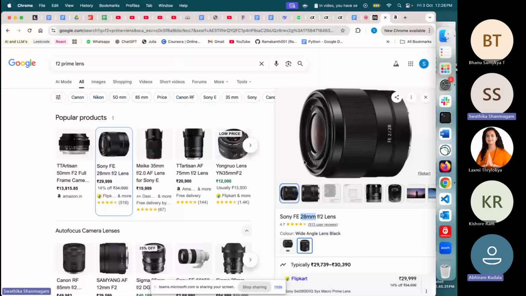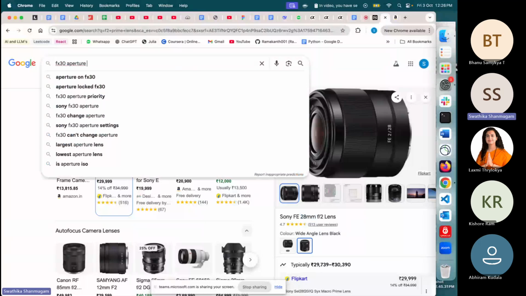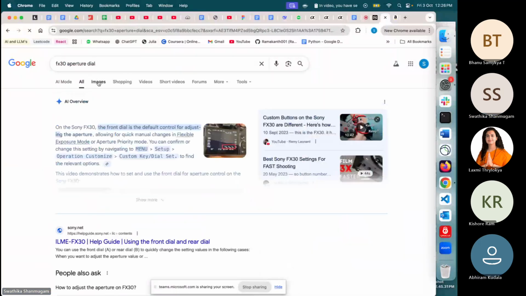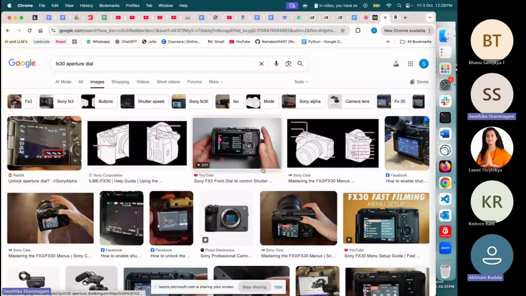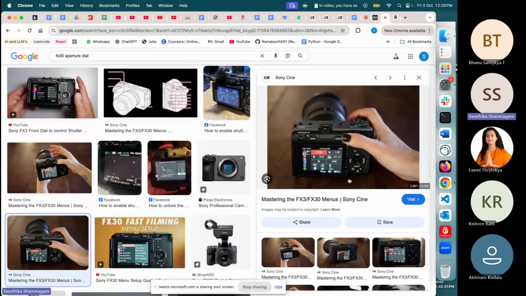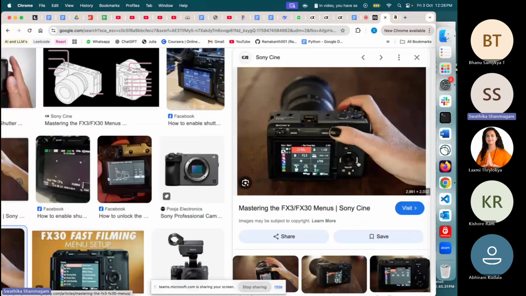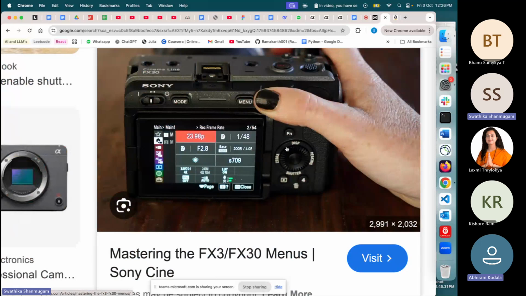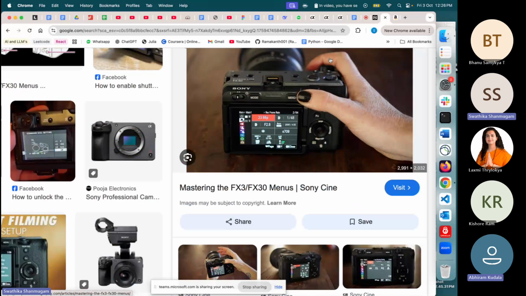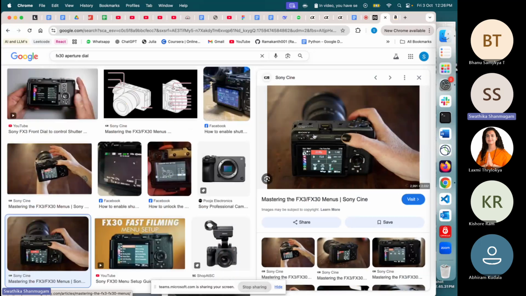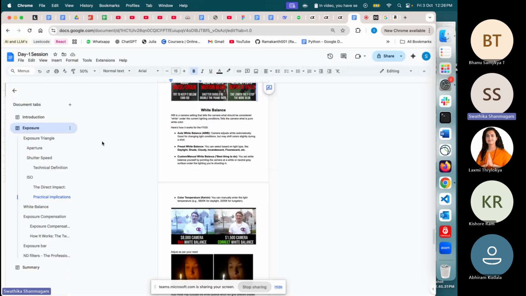On the FX30, there are three dials. Here you're seeing one dial. Here there is a second dial, and at the back, where this person put his index finger, there is the third dial. Each dial controls one of these three parameters. High and low I said so that we can understand. It's always down to decimals, and we should adjust it manually.